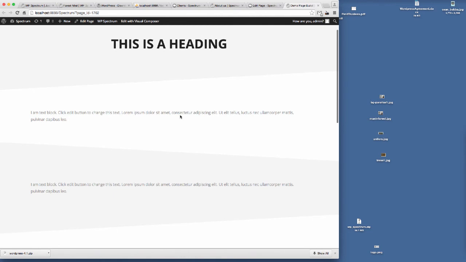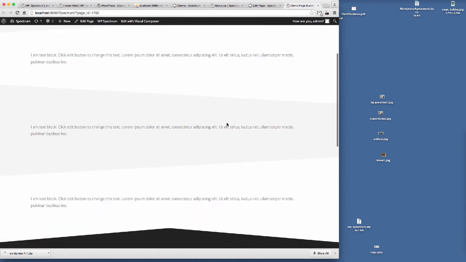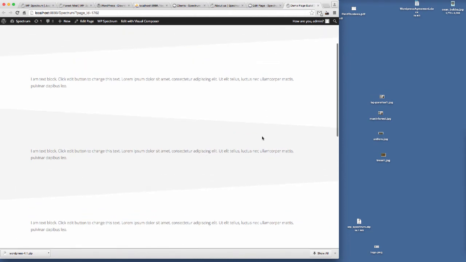So once we've got a few elements in there, the next thing that we'll try and do is put an image into one of these rows, so you get a parallax effect row but with your angles on there. We'll use this grey one here. I'm just going to go and get the image that I want to use. So I've got the image that I want to use now over here.